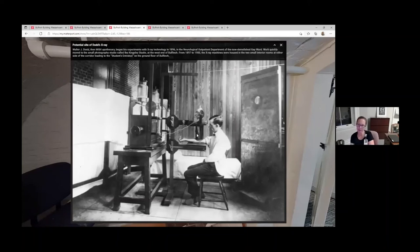He had been a janitor in a chemistry lab at Harvard, but he was a quick study in making all the preparations for classes and so on. He became the apothecary at Mass General. And the apothecary at the time was kind of a catch-all of a number of different needs, including supplies, what we would call materials management now. And when word of Röntgen's x-ray came along, he decided to experiment with it. And he ended up becoming just the de facto radiologist at the hospital and really earned the respect of all the MDs around him.